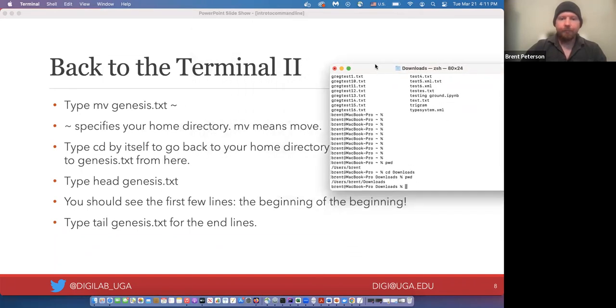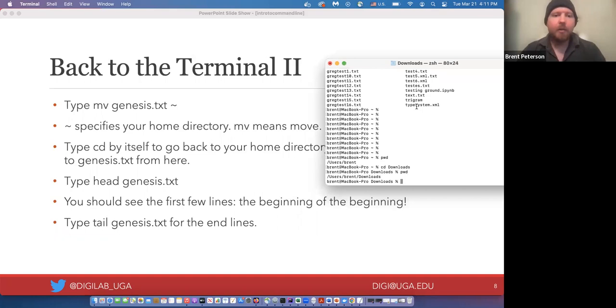If we want to remove genesis.txt from our downloads folder and put it in our home folder, which we might want to do, you can type mv and then the name of the file, genesis.txt, and then this tilde.